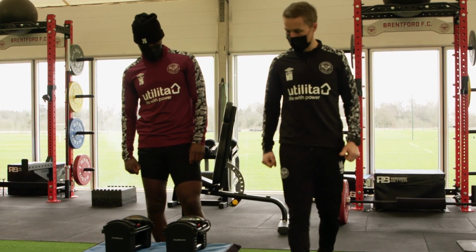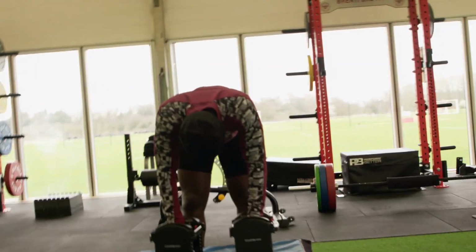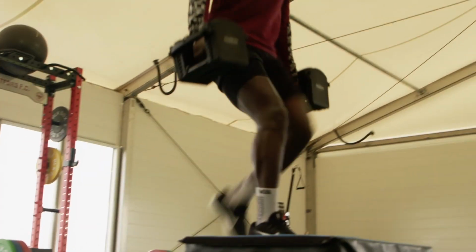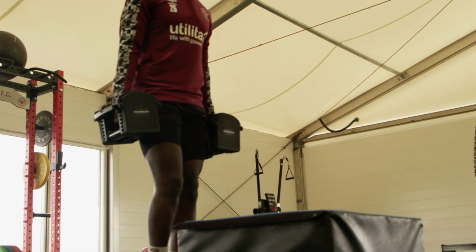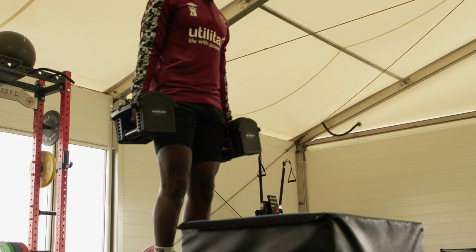Little step back, then drive on. Okay, so just a little step, then drive on. Nice. Have a plate. Just a little half step if you want to. Too big. Okay, literally this. All right. Nice. Remember, force through the box though. Yep.